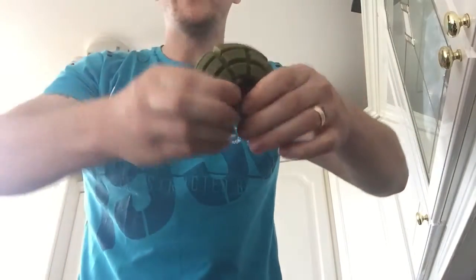They weigh a bit because they're firm rubber. What you have to do is find where the gap is, because they stick back together. Then you open them up, as you can see, and they just go round the bar. Put them on and you're set. We're going to go out and stick them on my easy curl bar.